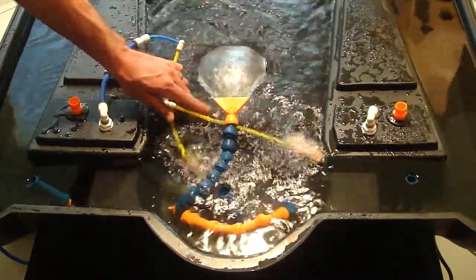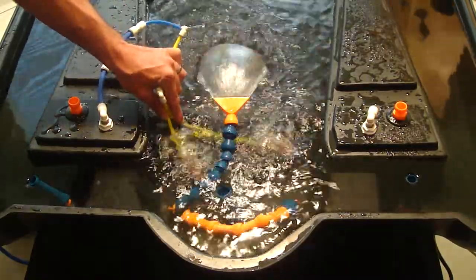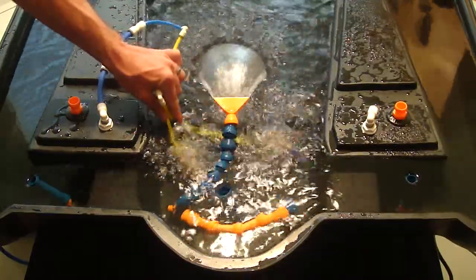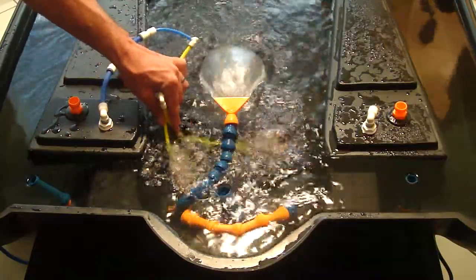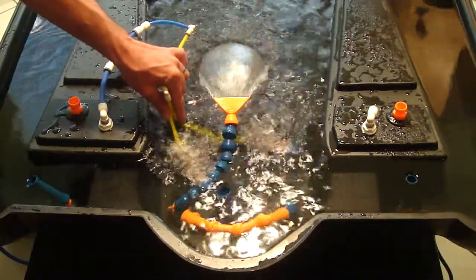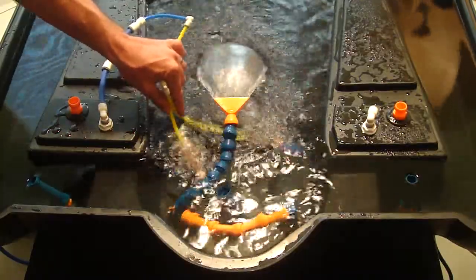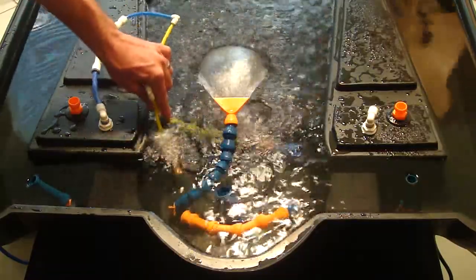We only have two hooked up right now, but with 12 of these things you have far increased air capacity over virtually any system on the market and putting the air stones between each plant site is just like putting them into a bucket. So you have an air stone in each bucket for a recirculating system, but in this we're able to do the directional flow and have a full circulating deep water system in a 4x4 platform.